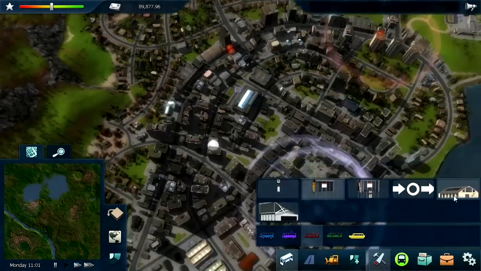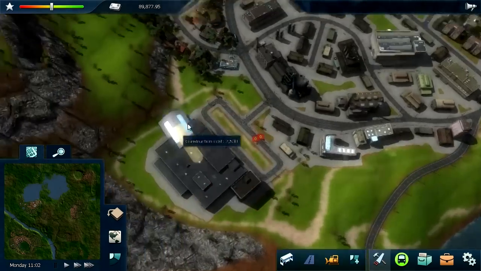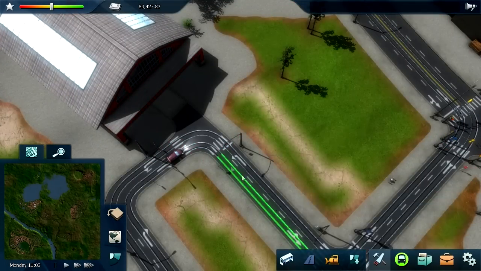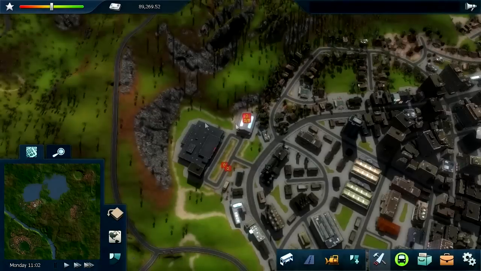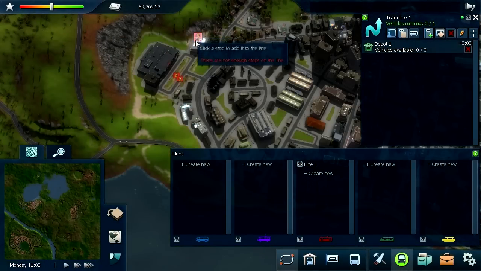First and foremost, we want to get that tram system. Oops, forgot to pause the time, but it's not a big deal. But we want to get that tram system working ASAP. So we're going to have to build a tram depot. Connect the tram depot to the tram line and get that first line going. So you always have to start with a depot.